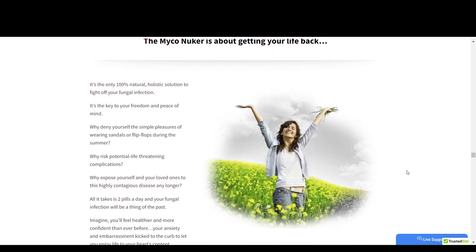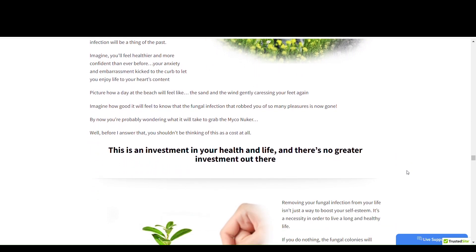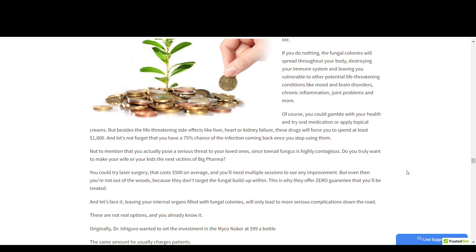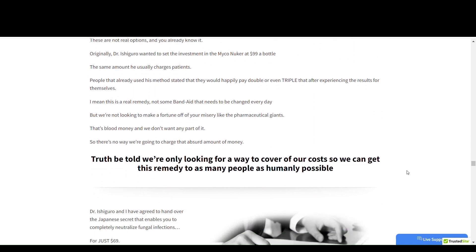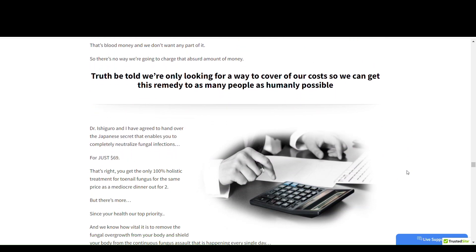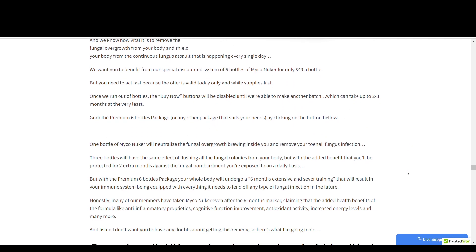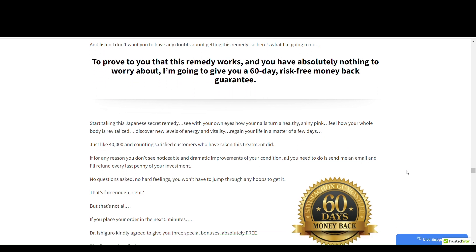The recipe can give regular users several health benefits over time. Here are some of the common benefits: it helps improve the body's ability to manage onychomycosis, it can improve nail health and strength, and it helps improve the body's immunity. Mykonuker uses the best ingredients as per the latest scientific research, and the several positive reviews indicate a positive user experience. This is very safe.